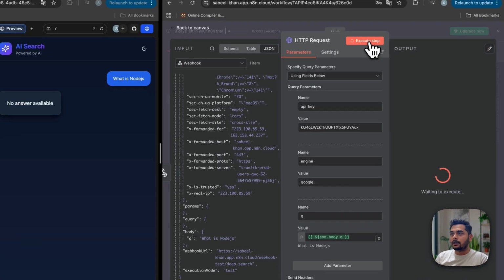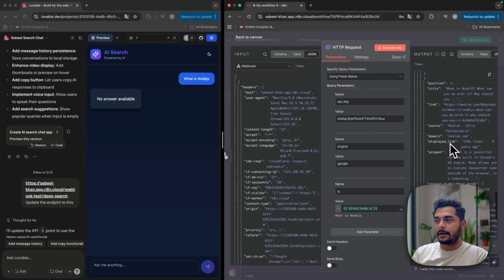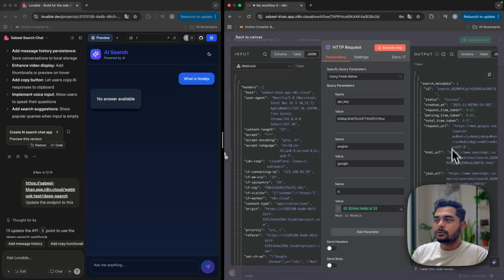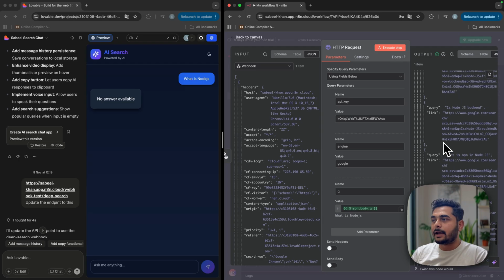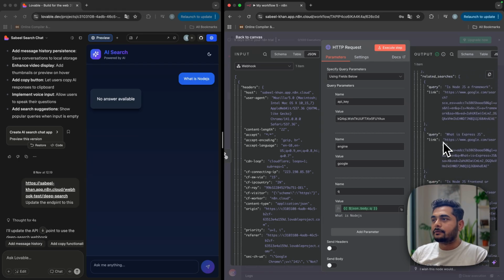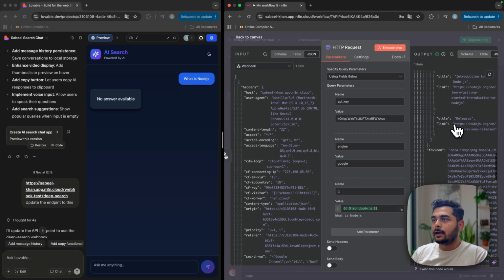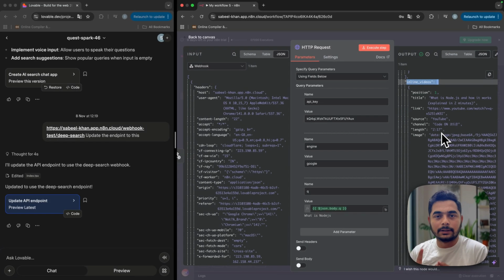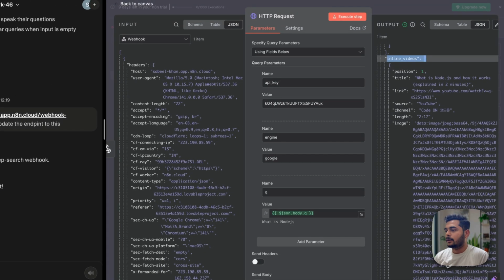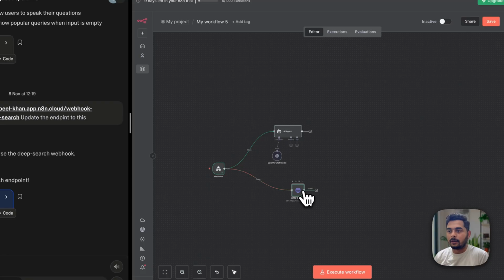I'll click on execute step. So we should now get the search result from Google right in here. And that is what we are getting, right? Now, there are a lot of parameters which are there, and I just want to grab a few parameters. For example, there is this thing, related searches, and I can also grab things like inline videos. So there is something like an inline videos property as well, which we can utilize. So there are basically the related questions and the inline videos properties that we are going to utilize right in here. And I think this is fine. So this is what we are getting from our HTTP node.